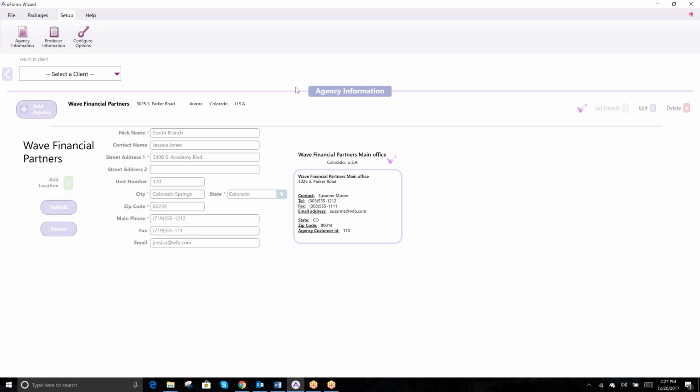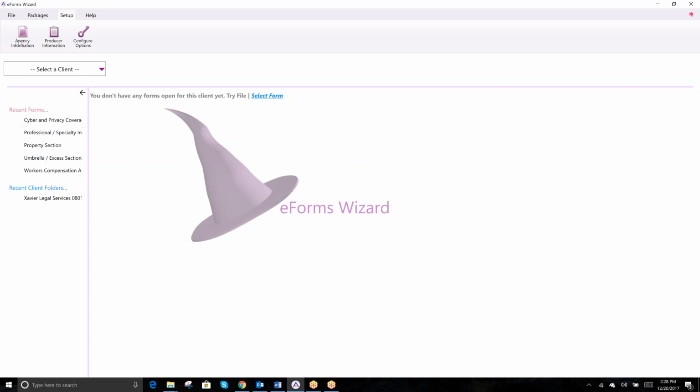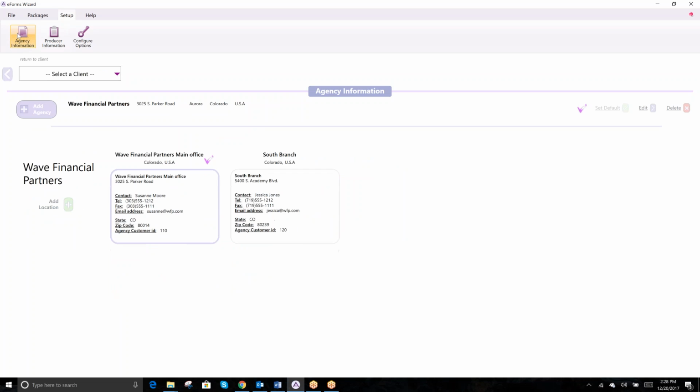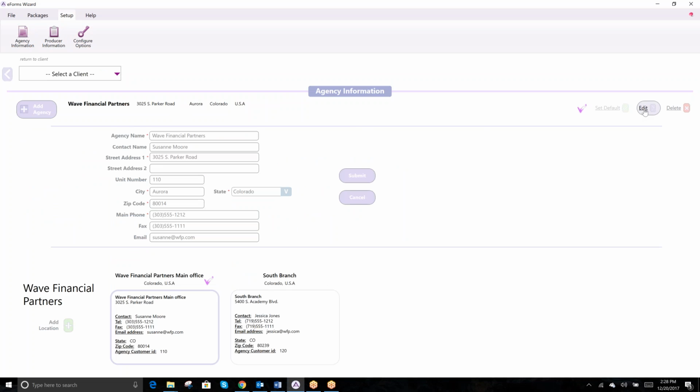Additionally, at any point in time, you can edit your agency setup, or you can, of course, delete the agency name or the agency setup and start over. We're going to go ahead and submit this, be taken back to the main screen, and you can see it alerts you if you've got a field that's not been corrected. And we'll go back just so you can see what the setup now looks like. We have our agency information across the top here. Like I said, at any point in time, you can edit that information simply by clicking on the Edit button, or you can click on the Delete button to delete it.